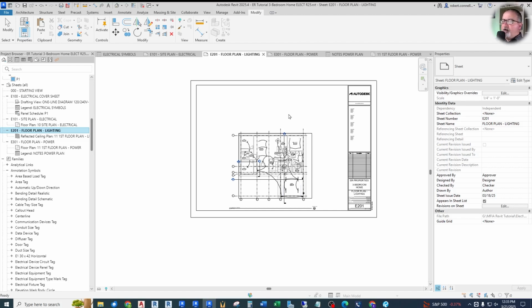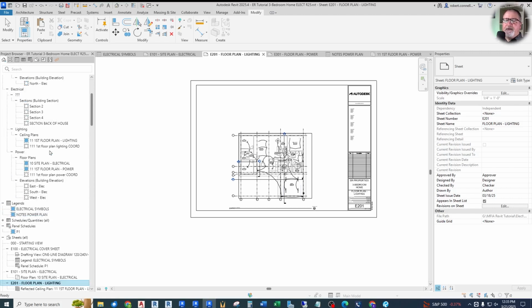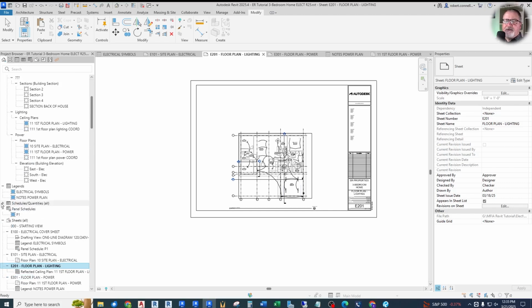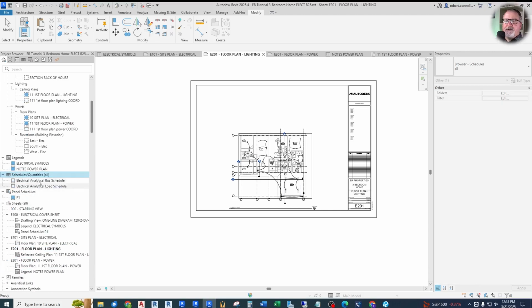Now, we could create what's called a schedule, and Revit actually has a schedule ability built right into it. You'll see schedules here, and there's some built-in analytical schedules. We can create a light fixture schedule that pulls the data out of the light fixture families, kind of like we pulled data for circuiting, and for our tags, we pulled out the name.